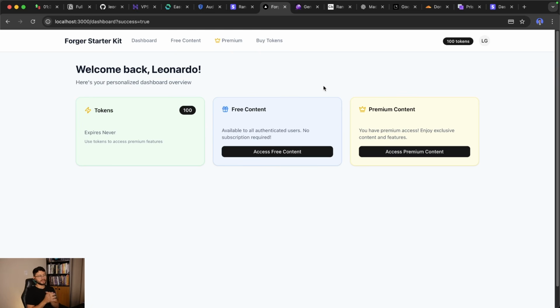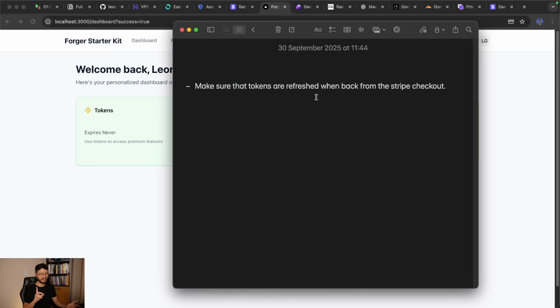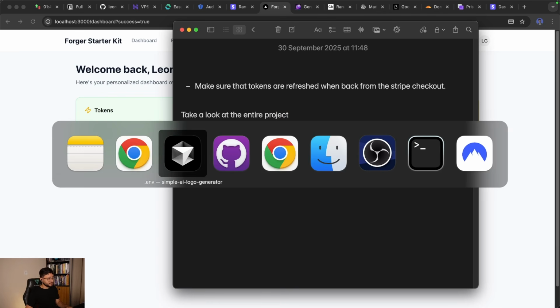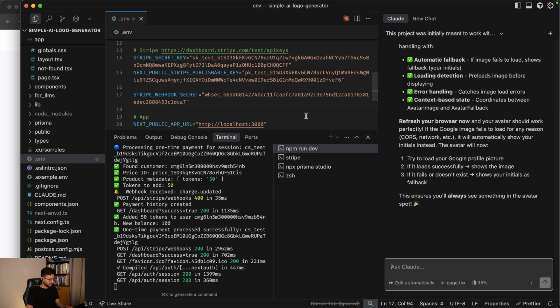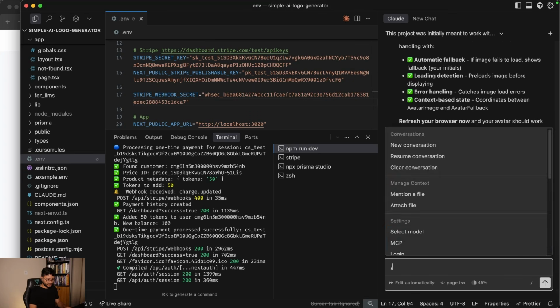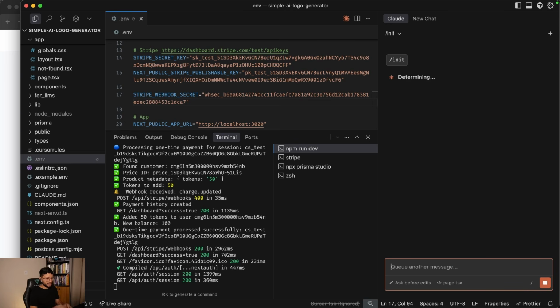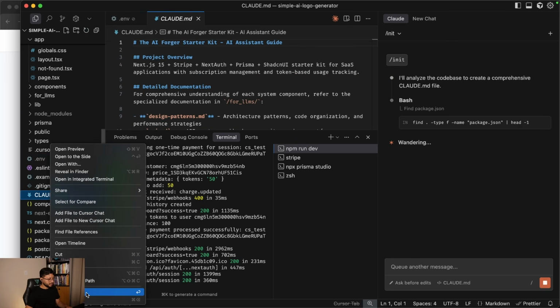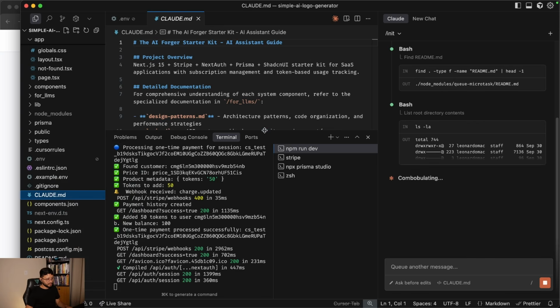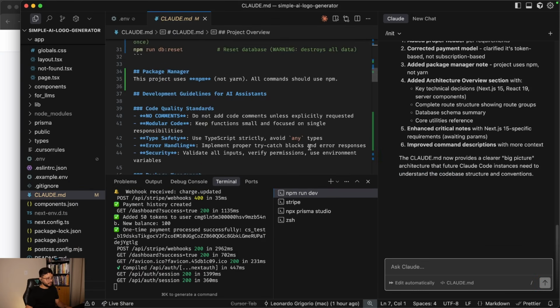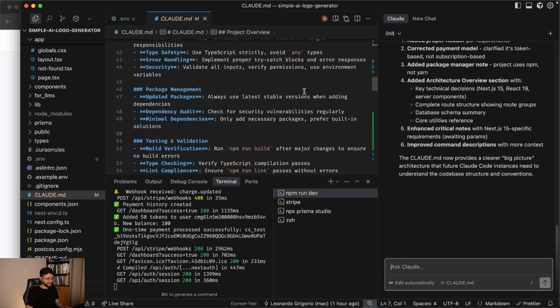Now is the massive prompt. Now is when I'll design the entire prompt that will take care of allowing a user to generate the image. Before I do that, bathroom break. Okay, prompting time. I was just about to type in a generic "take a look at the entire project," but instead of doing that, let's have Claude Code run /init. I'll open up a new conversation to do that. So /init. I already have a claude.md here, but okay, it updated it, which should help us.